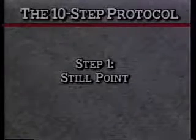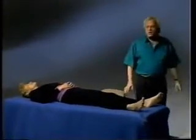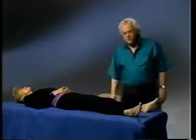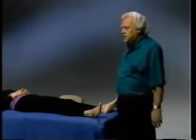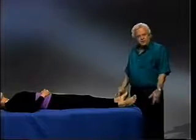We always begin a 10-step protocol with a still point induction. And the still point can be induced from the feet, from the legs, from the sacrum, from the head, from essentially anywhere in the body. The point in inducing a still point, the objective is to enhance extension or external rotation is inhibited.